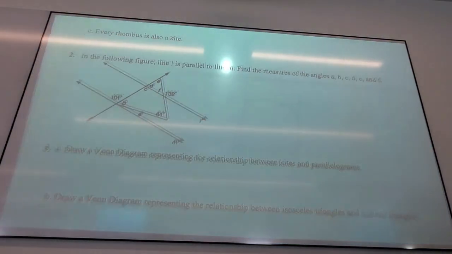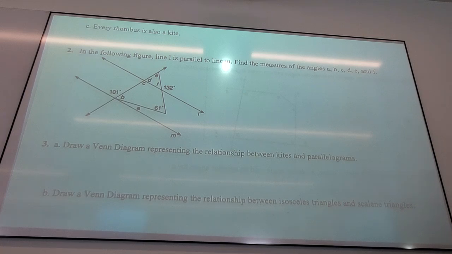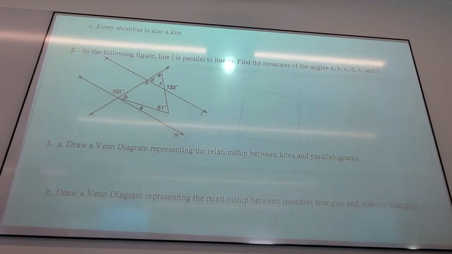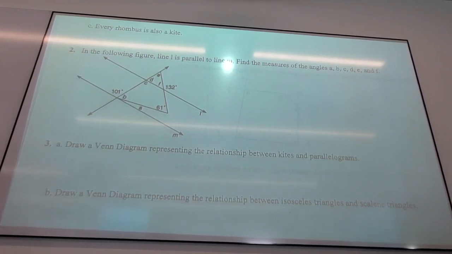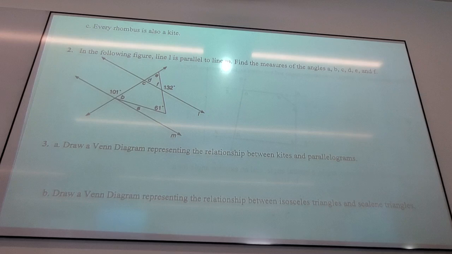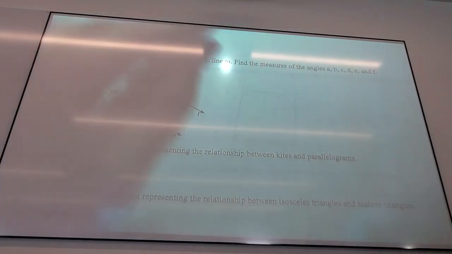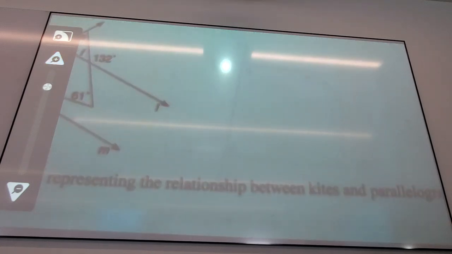Yeah, okay. So number 2 looks incredibly busy, yes? On a test, I would probably give kind of a scaled down version of this, because on a test you might get flustered trying to collect everything that's happening. But on a practice test, I wanted to give us something with a lot going on. When you get a problem like this, you just immediately focus on any truth, right? Can anyone just tell me anything that must be true about any angle or set of angles? For example, what must be true about D and C?